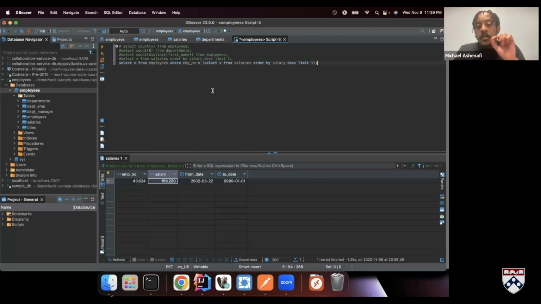We just need that entry with the specific employee number. So let's modify this to select only the employee number column instead of all the columns. And this is what we will need to replace. Instead of the star, we just want the employee number. So let's see how this runs. Here we go. So now we know the employee with this ID is the highest paid employee in the entire organization.